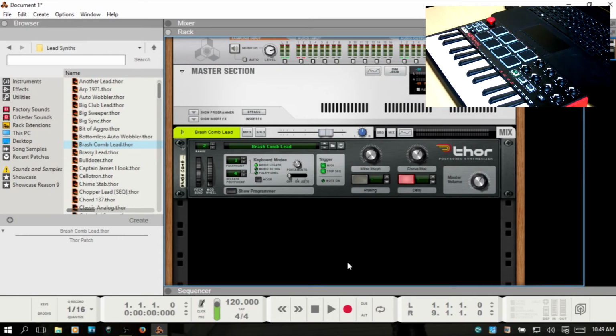So I've had several people ask about the pitch and mod wheels with the Akai MPK Mini MK2 in particular, the MK2 version, and whether I ever got the pitch and mod wheels to work within Reason. And I've done a lot of looking around online, and I haven't really found too much of anything as far as the MK2 version. It seems that someone had written a script for MK1, but it doesn't work for MK2. So it seems like there is no permanent solution, but I did find a kind of workaround.